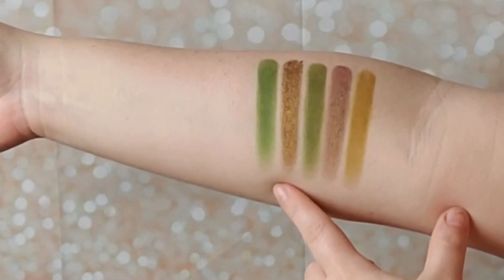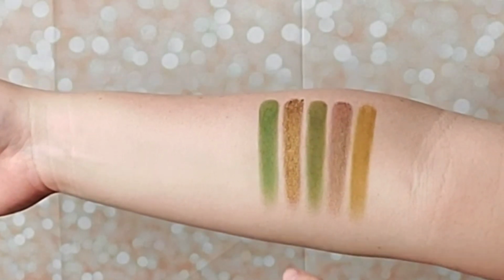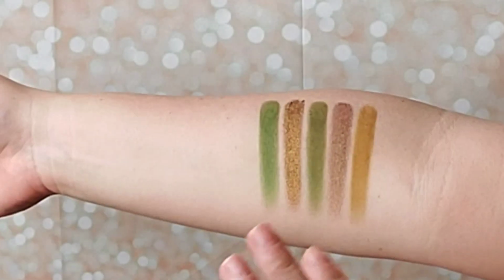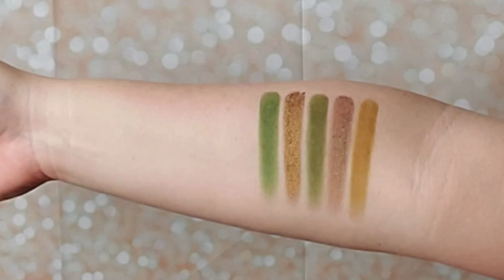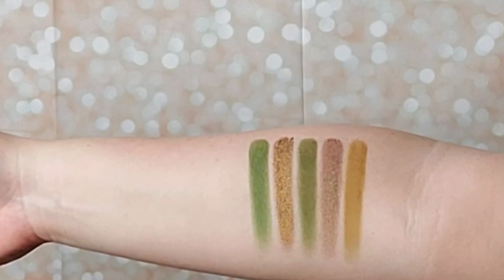Okay, so this is like a true grass green, and it's weird because on the eye, I did feel like it was darker, and right now it looks like this one is darker, so it is very strange. They do look extremely similar swatched out, so it was no trick of the eye. On their actual Instagram, that is how they swatch out, but I do feel like they perform differently on the eye.